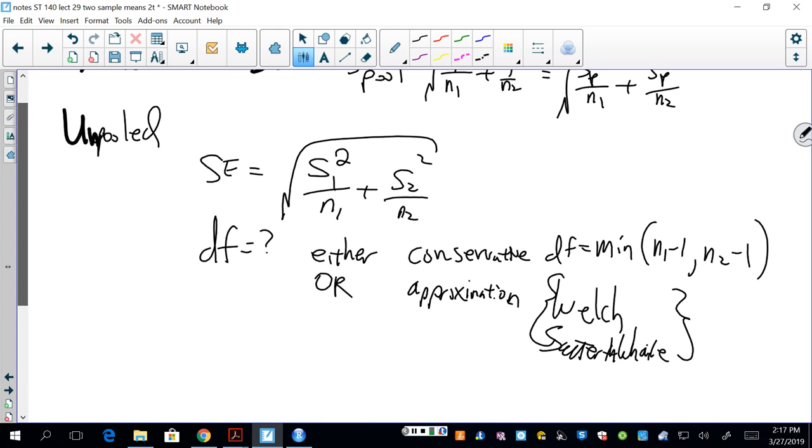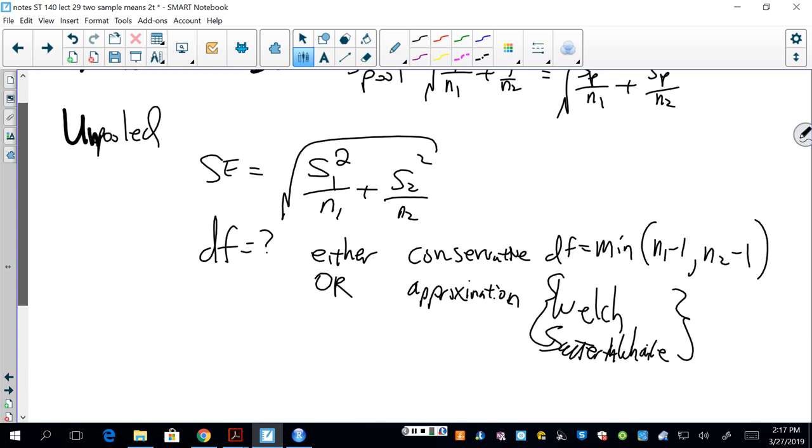And many times, whether you pool or not, if there's really a big difference between the groups, you get significant results. Right? They go together. If there's really no difference between the groups, either one you do probably is not going to show a significant result. But there's some point in the middle where it's on the boundary of significance, where pooling or not pooling will make a little bit of difference. Conceptually, again, I think it makes the most sense to pool. That would be the best one to do.